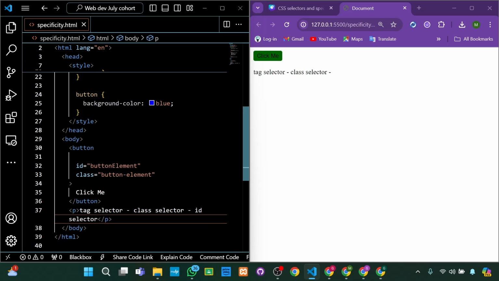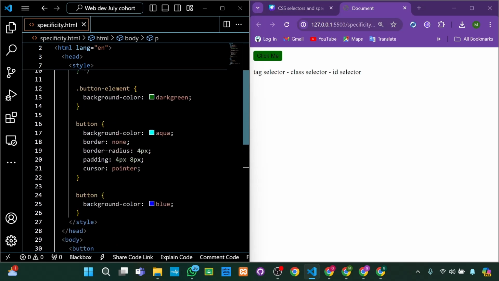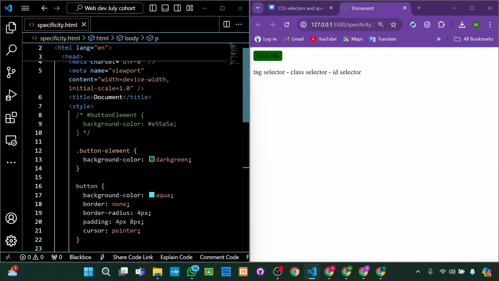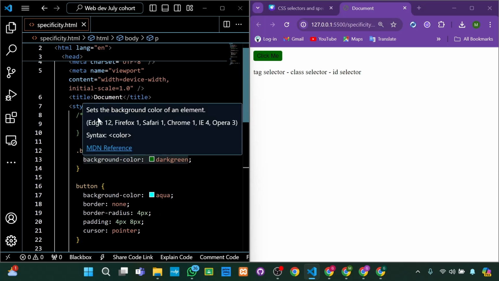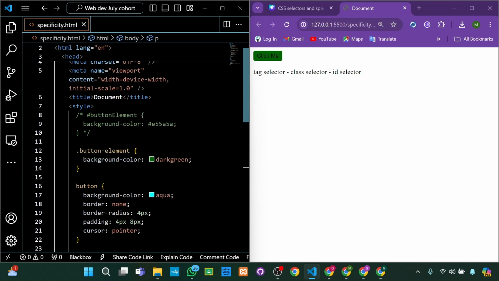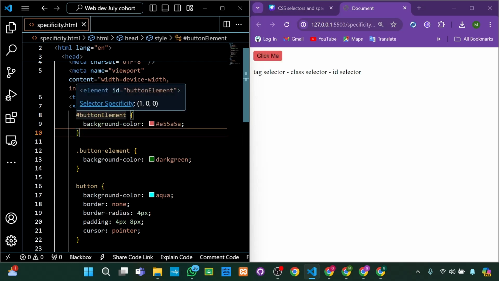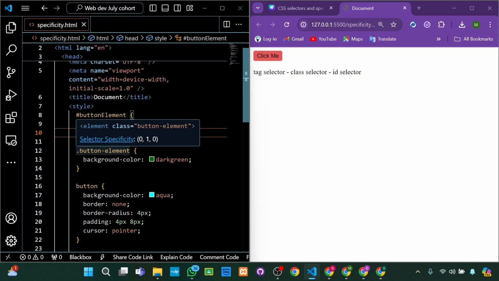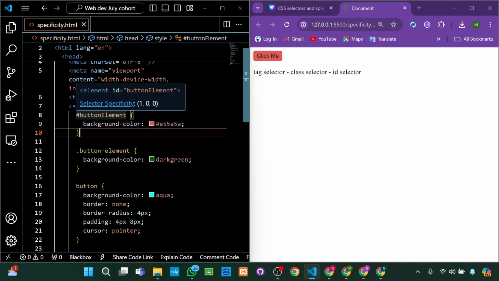to the class selector. So if I go back and comment this out, you notice that it's going to override the class selector. So let's comment that out. And you also notice that the specificity value is higher than that of the class selector. When I hover over it, you're going to notice we have 100. So the ID selector has an even higher specificity than the class selector. Look at the one for class selector, 010. When you look at the one for ID selector, it is 100.